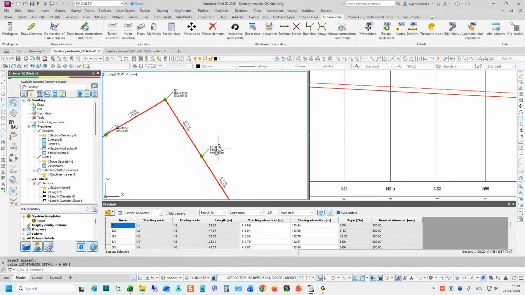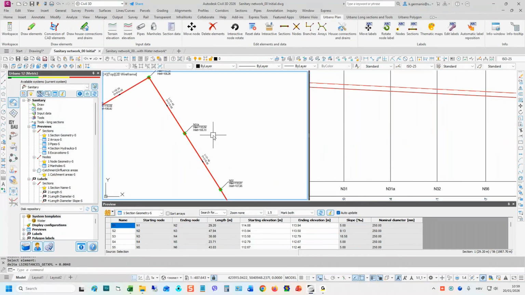And on right click, the program will change it, and it will be changed also in profile. So this way, the program actually takes care of the changes so that you don't have to. So this is what we call the dynamic model, the behavior of the program, where whatever you change in plan, it will be reflected in profiles immediately if you do have profiles, and whatever you do in profiles, it will be reflected directly to plan and also to tables.